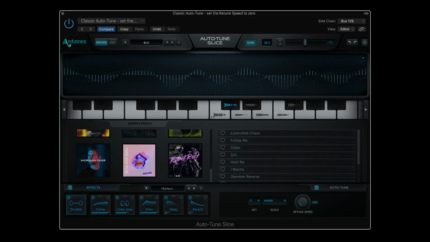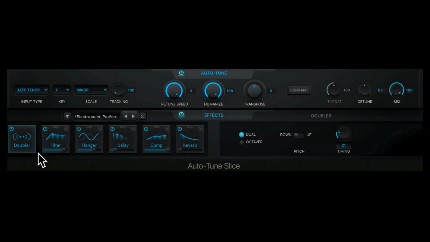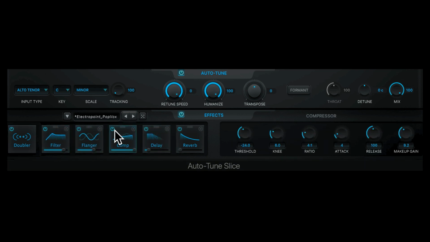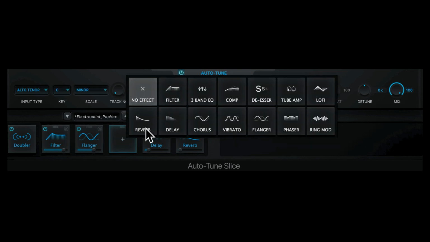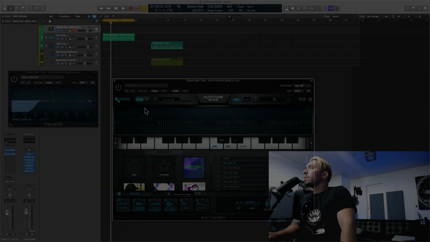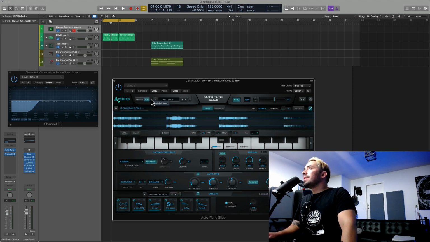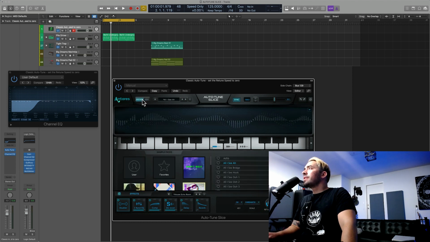I also just want to say that there are a bunch of great effects that, again, Antares is known for. They have a signature sound that you will instantly recognize when getting into the software. Let's listen to a couple more presets, and then we will start to break down the plugin from the inside out. Here we go. At the top left, we have the Browse tab where we find presets or user presets, and then we can go a little bit deeper into the edit page in a second.